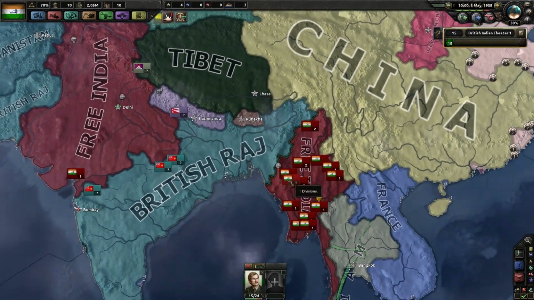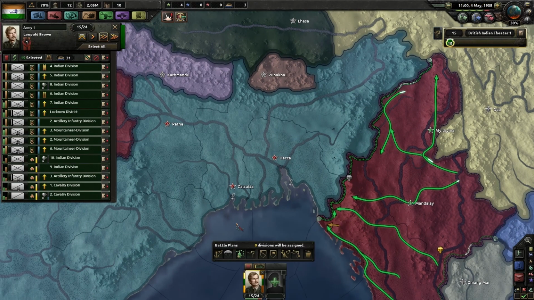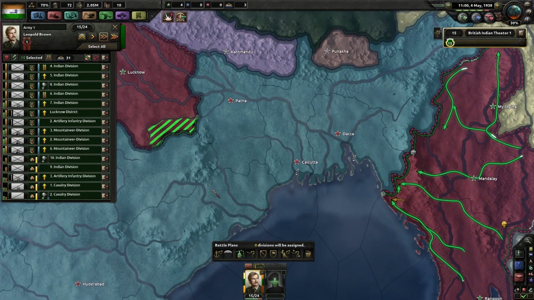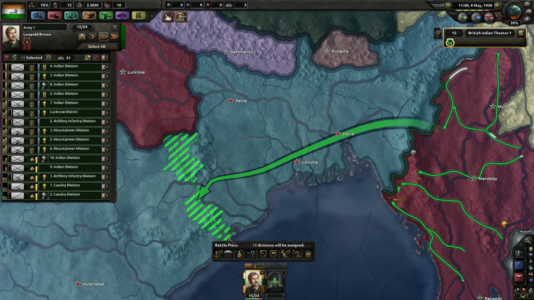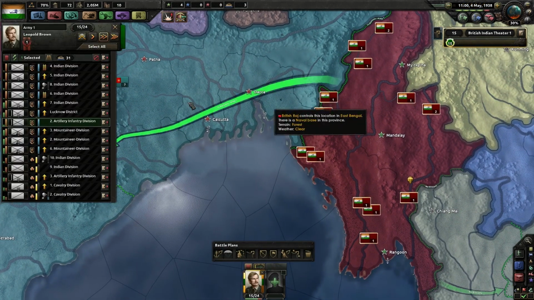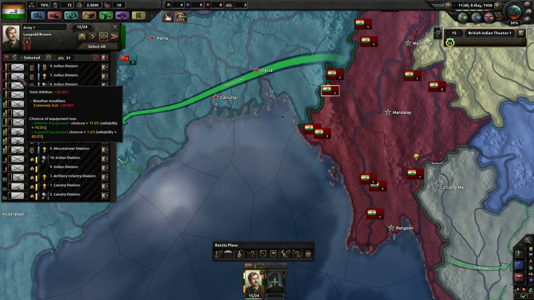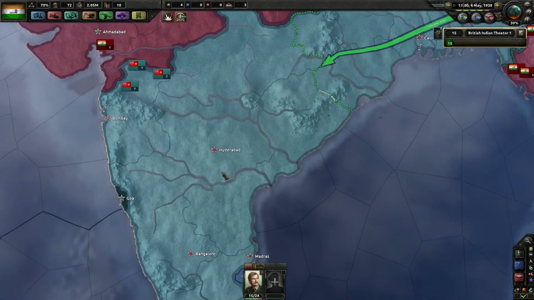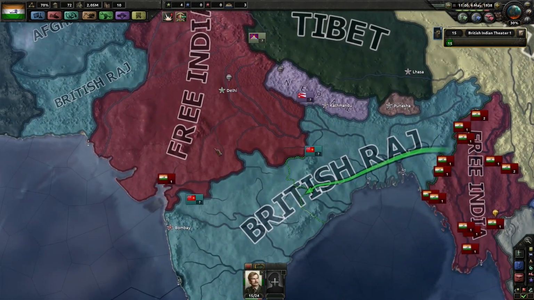Okay. Yeah, sure, Italy. We'll accept some volunteers. Okay, so front line. Where the hell is their capital? No, that's the dumb place for a front line. Actually, are we going to be low in supplies? I don't think we will. Or are we? No, it's extremely hot. Where's their capital? Bombay. Okay.